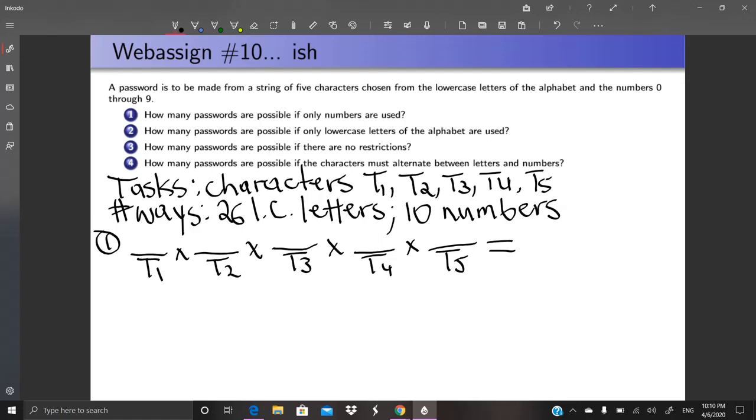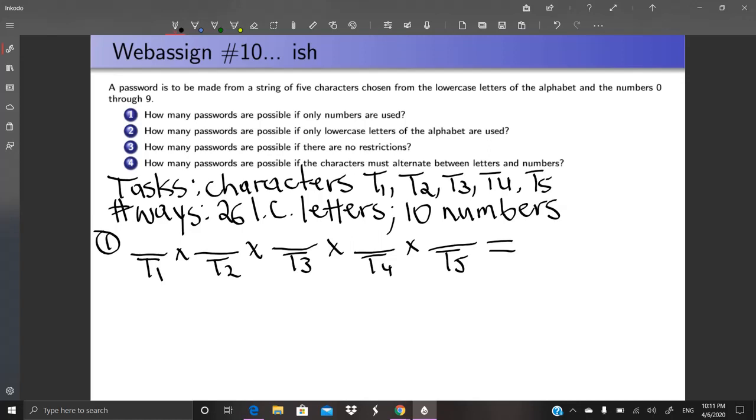And then that's equal to. And then above the line there, we're going to write down the number of ways these tasks can be performed, right? So those would be like the N1, N2, N3, N4, N5 in the previous slide. All right, so the idea is we can use only numbers, but we're not told that we can't repeat numbers. We're not told anything like that. So you could have a password that's just 0, 0, 0, 0, 0, 1, 2, 3, 4, it doesn't matter. You're allowed to repeat numbers or not repeat. You can choose whatever you like.